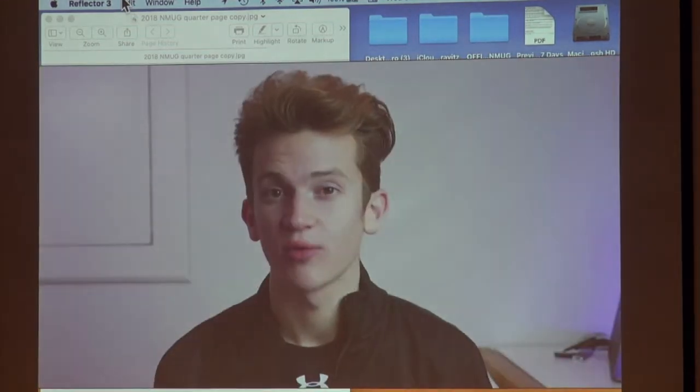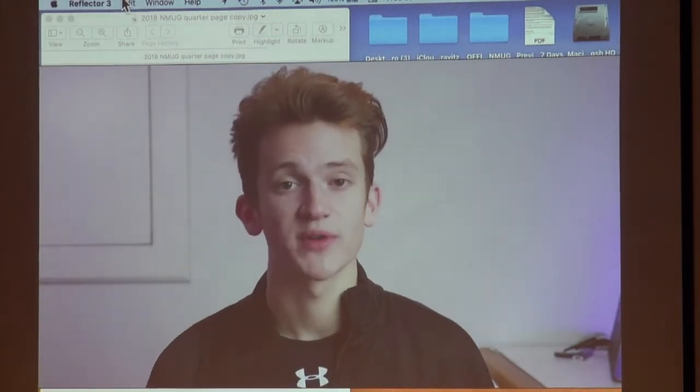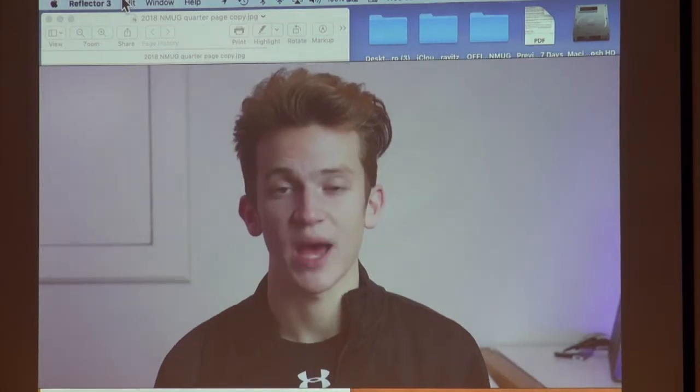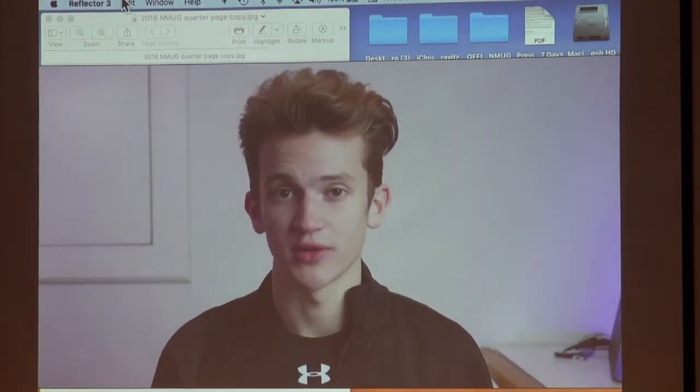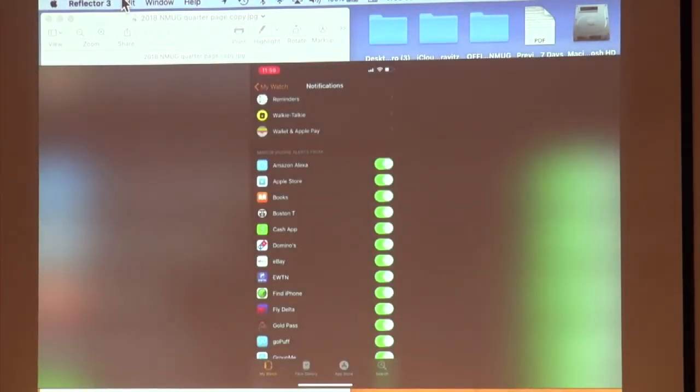Okay, so I really am not a huge fan of Apple Watch notification grouping. Sometimes I want to be able to see all the notifications from a specific app rather than having them grouped, which then requires another tap on your Apple Watch. So you can go into the settings and choose which apps you want to group notifications.